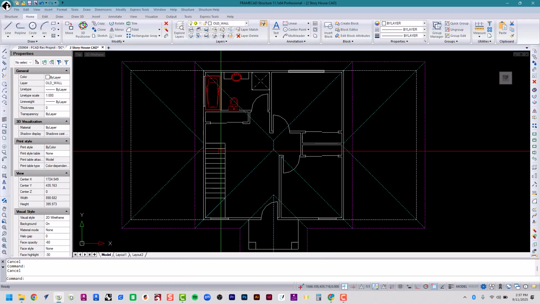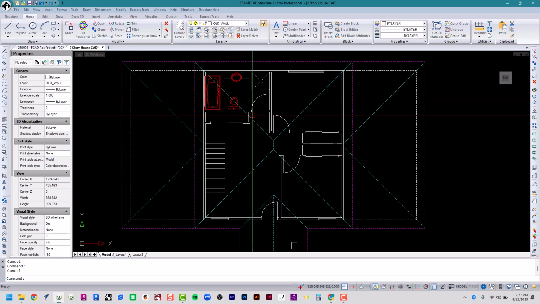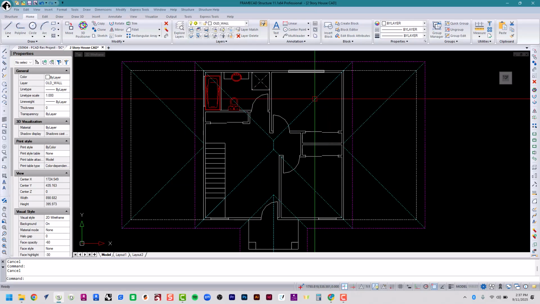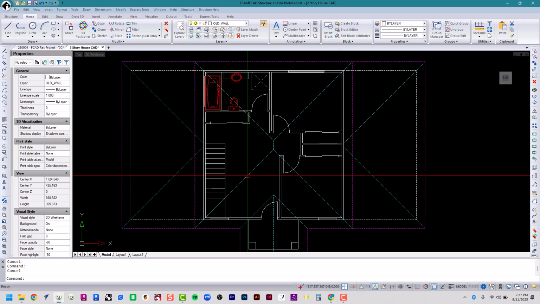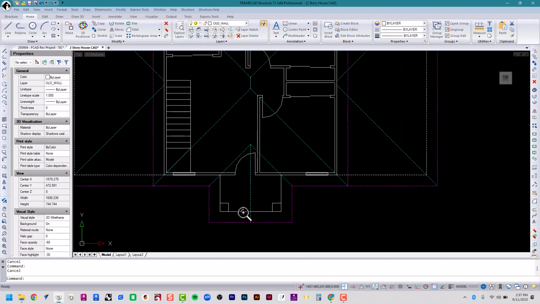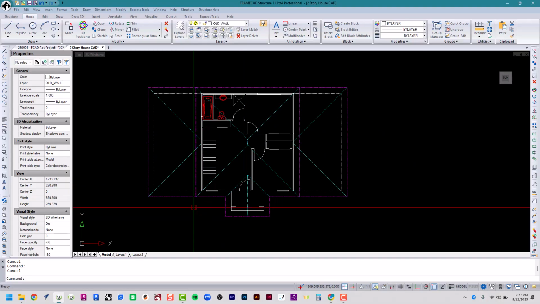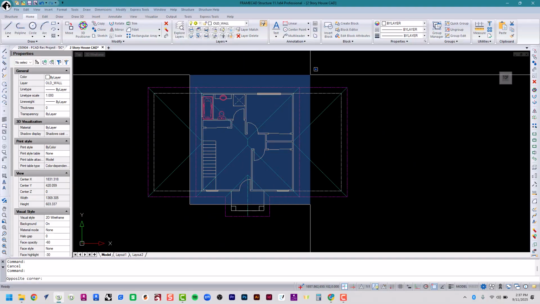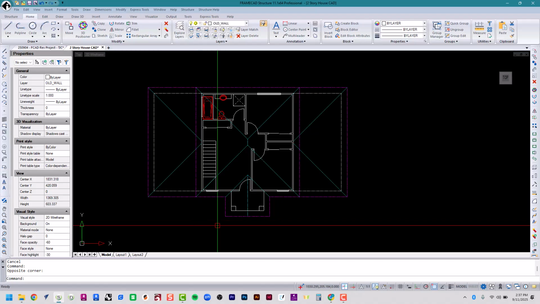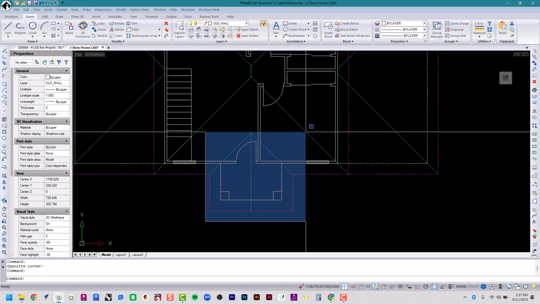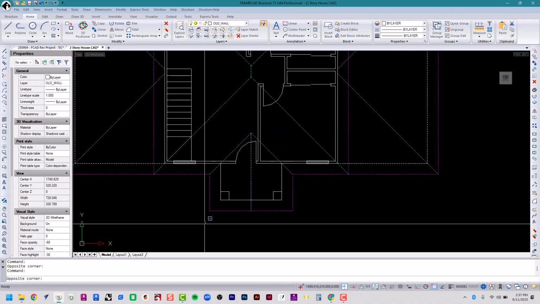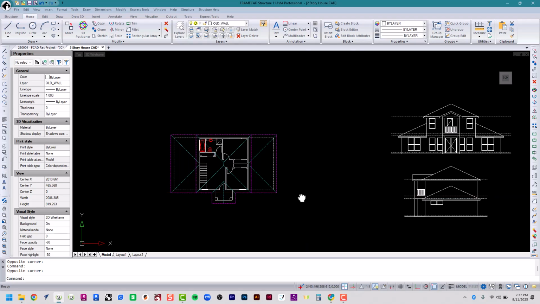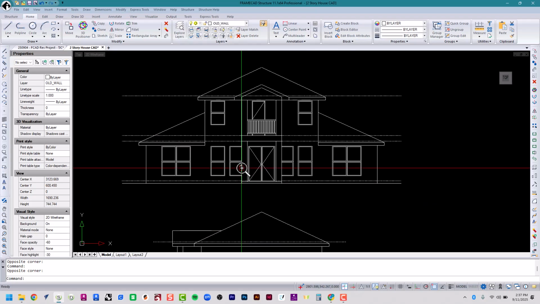Okay, so come up the stairs. You got a little bathroom right here, bedroom, and just some common space. A little porch that goes to the outside. The second floor also has its own roof, another hipped roof that also has a gable that joins into it from the porch side. And then this is the elevation.